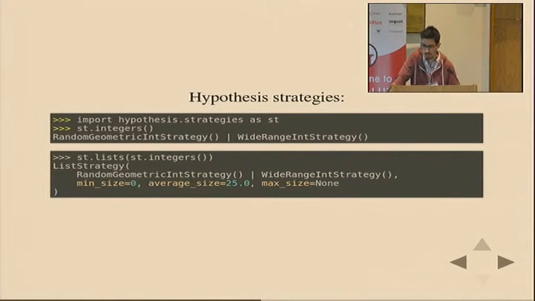We had lists of integers, so you can be interested to see. You can parameterize. You can specify you want a list of this size or that size. And these are probability distributions. So the list has a probability distribution of what size you're going to get, and the integers, again, have a probability distribution of being between this value and this value. And there are two different strategies there, which are different probability distributions.